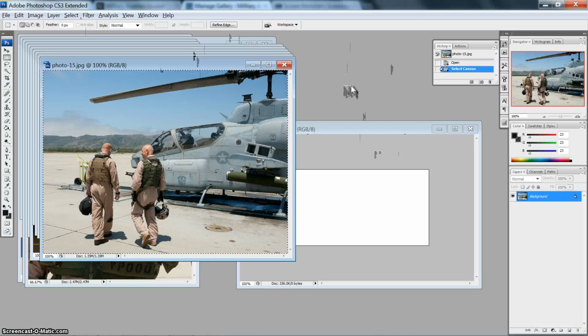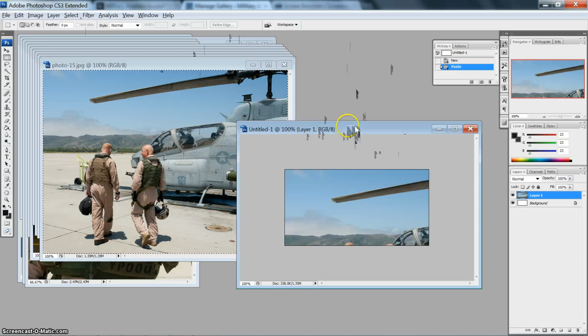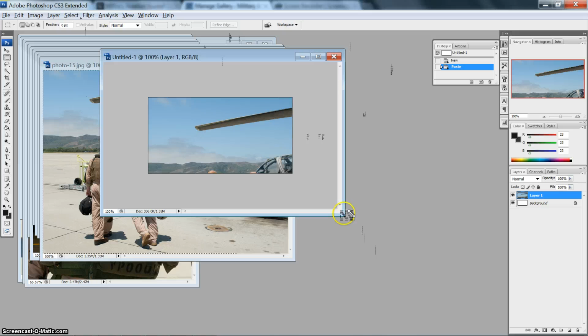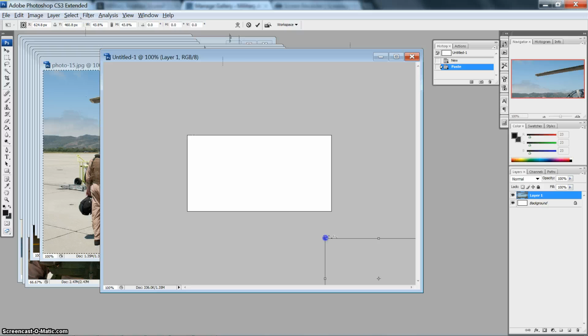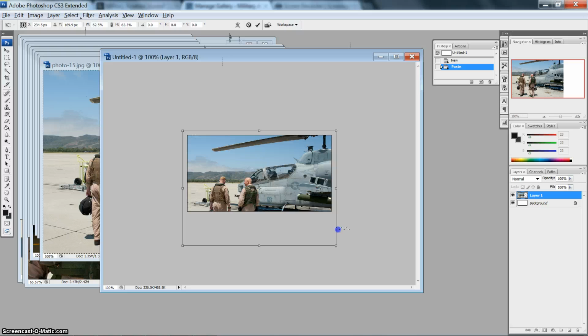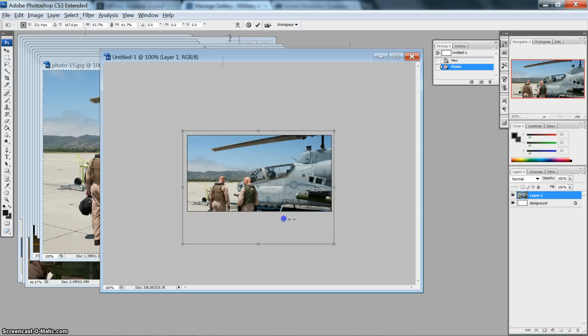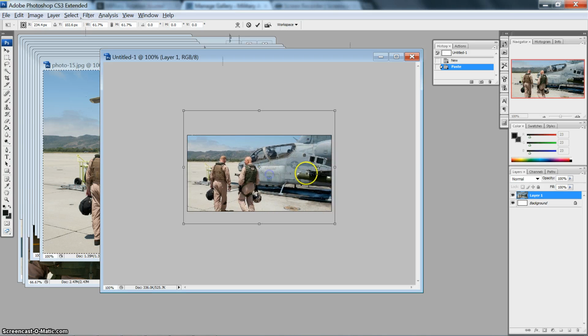I just always hit Control C, or in your case, I believe it would be Apple C. And then we just go to this blank one and paste it in there. If you notice, it's a little bit oversized, so you can scale it by dragging it down, and that's about as wide as we'll be able to make it. So let's just bring it to about there.